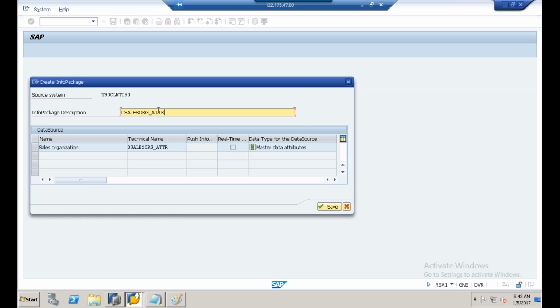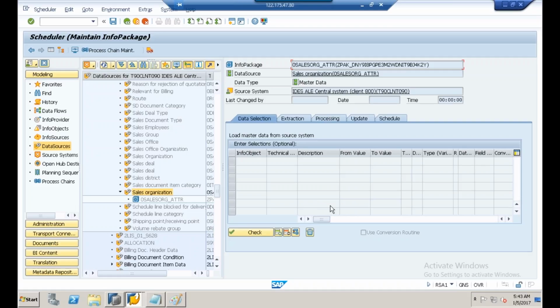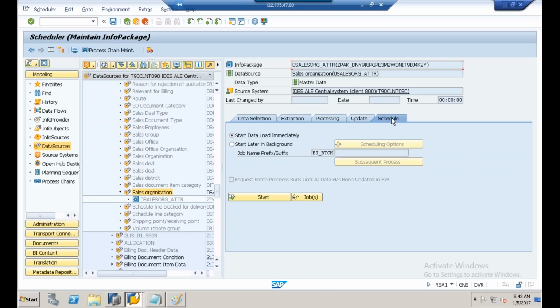So info package, copy paste the description and finally click save. So once you click save, click on save, click on schedule, and then click on start.